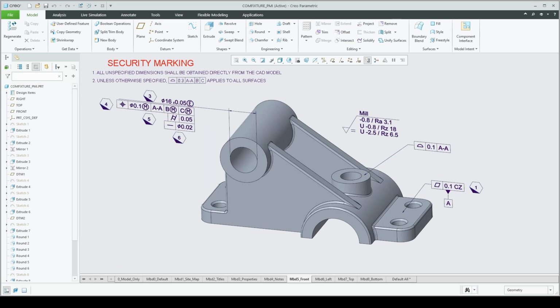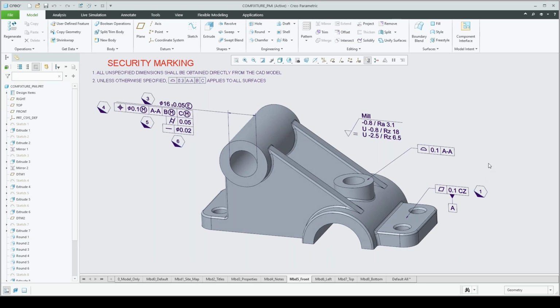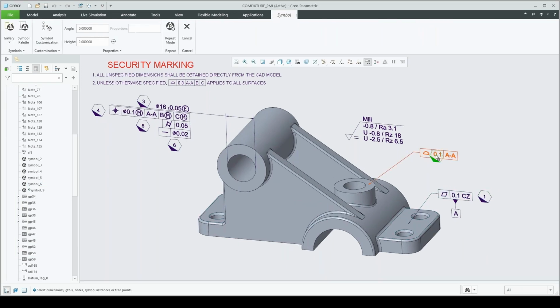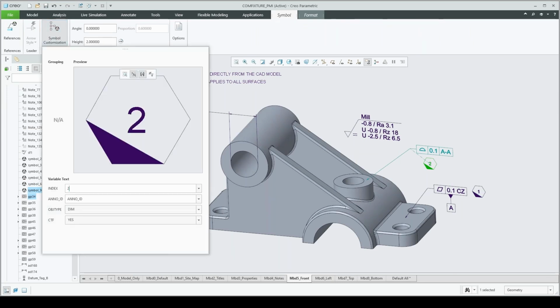All right, so if we go and start off now, for you that have worked with model-based definition before, I'm going to make some changes here and show you how easy it is in Creo 10 to relate dimensions and general tolerances from one to another. So firstly, let's take this little index symbol here, we copy it, and we say I want to go and relate it to that annotation. And again, I can go and change that one and just make it 2.